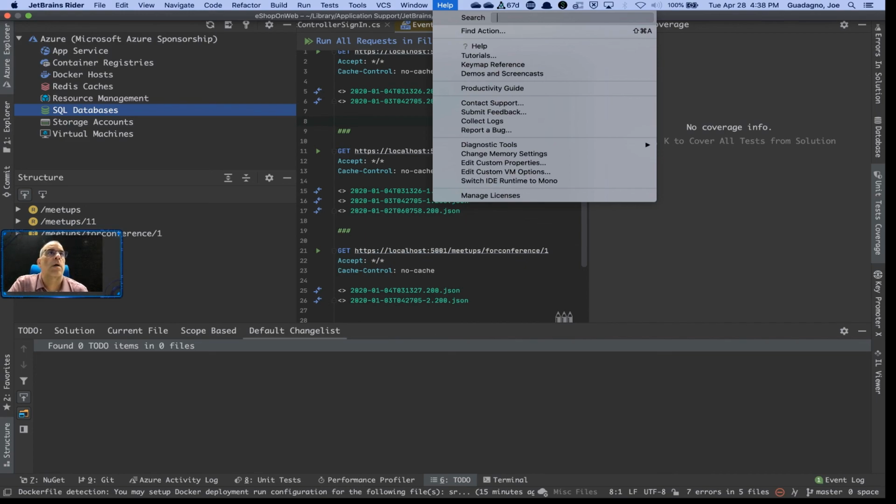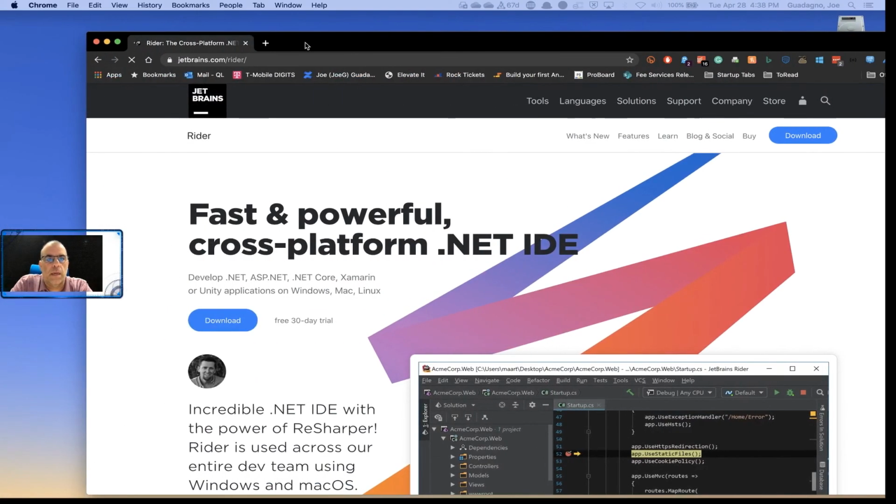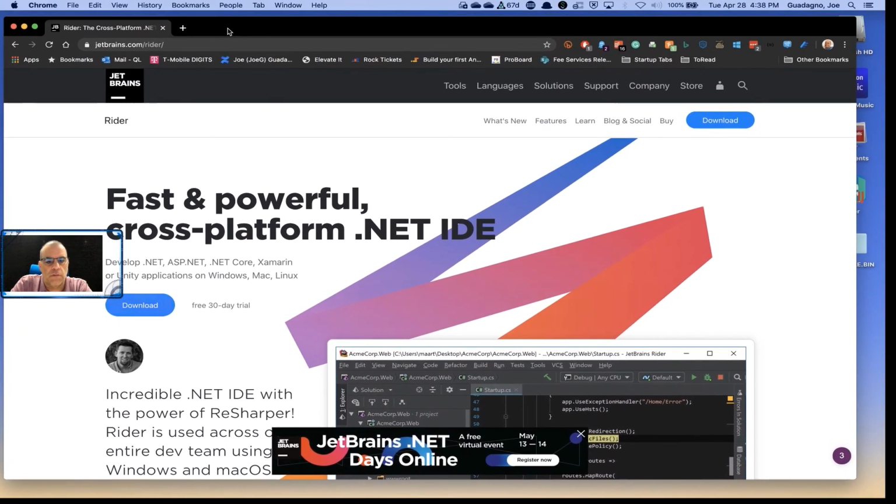If you want more information on it, you can go to JetBrains.com/Rider, I believe. See if I got it right. Yeah, I got it right. And this is the URL for it.